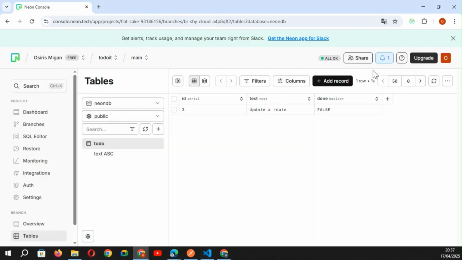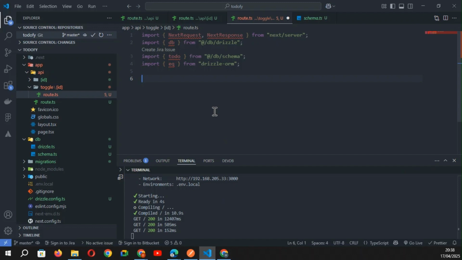So the action is update action. And I can use a method, yes, a method PATCH.